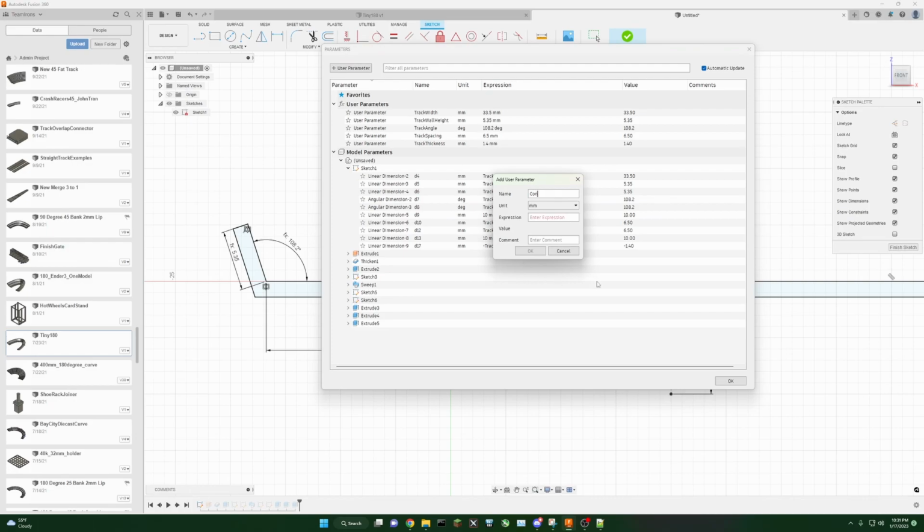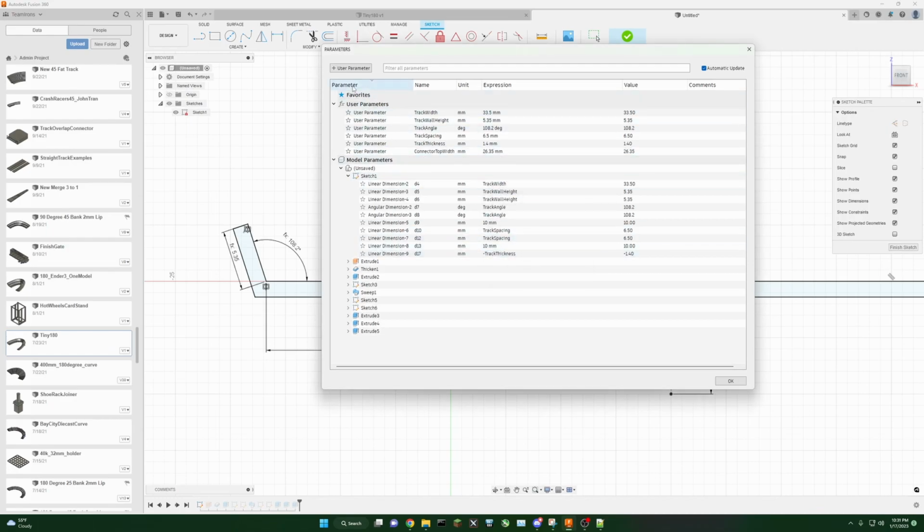That's going to be connector top width, since we have sort of trapezoidal sizes, and 26.35. Then we're going to add connector bottom width, and that's going to be connector top width minus 4.